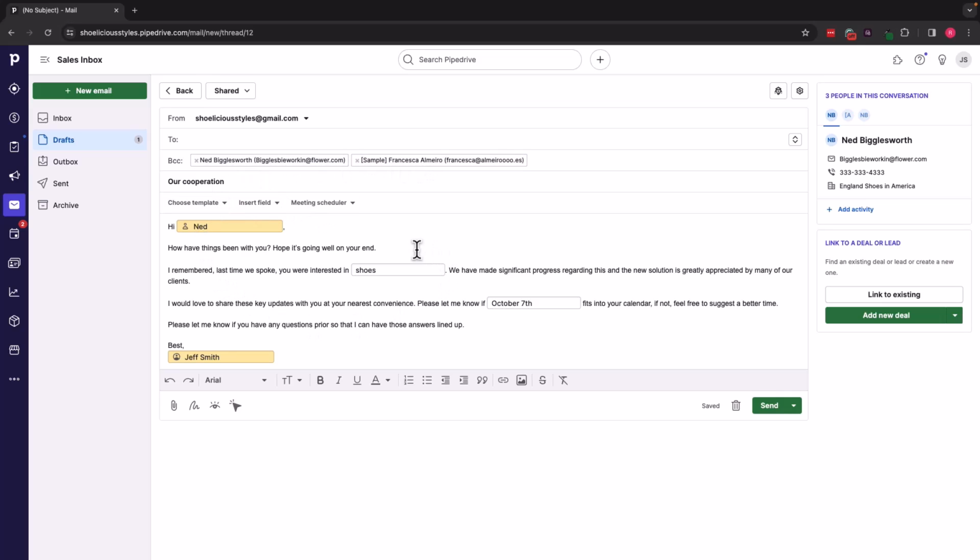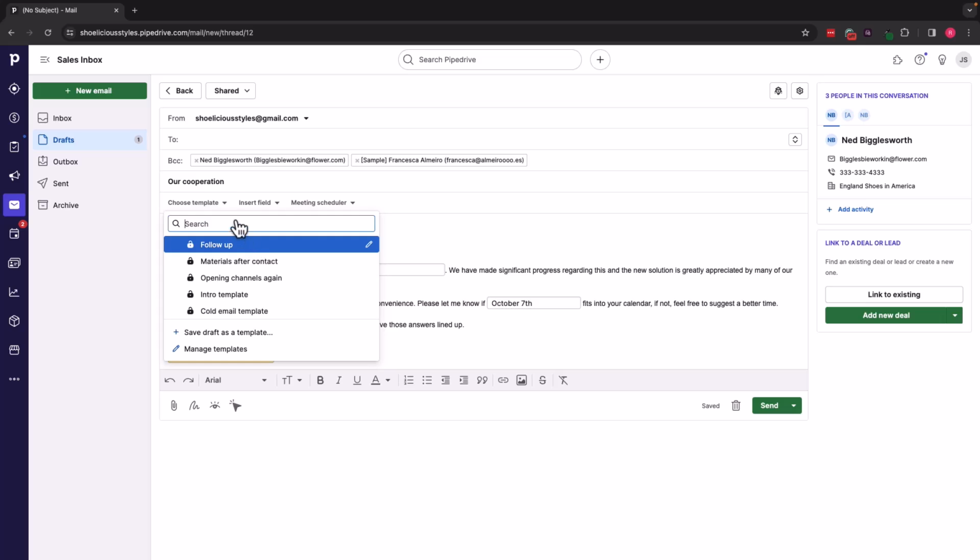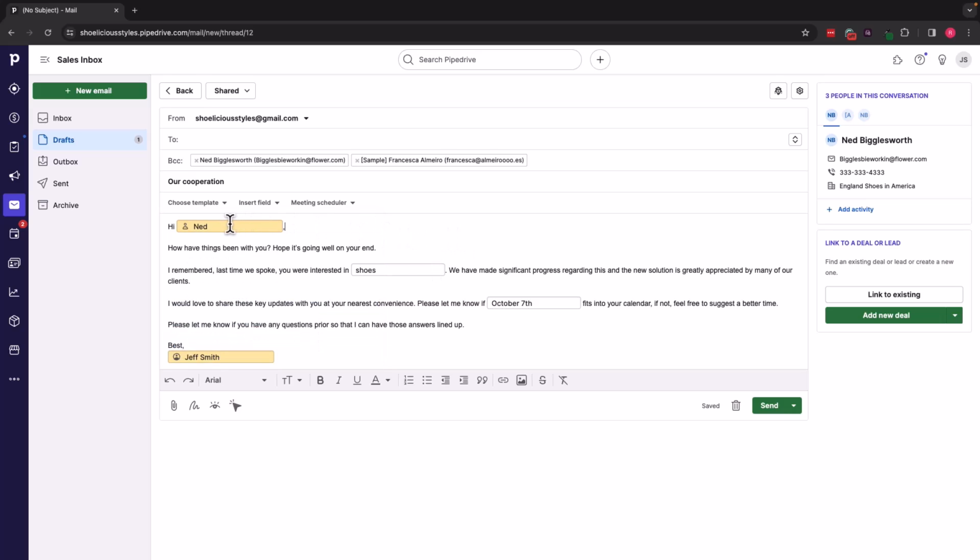Basically, in this email, you can also see that I'm using a chosen template from this button right here, and I can choose any of these or even create my own email template for the most common emails that I'm sending. Now, within Pipedrive, they make this really easy because it now customizes not only my name at the bottom based on the fact that I'm sending this email, but it also customizes the first name of the person that you're sending the email to based on the names up here. So it's a really awesome tool in that way.